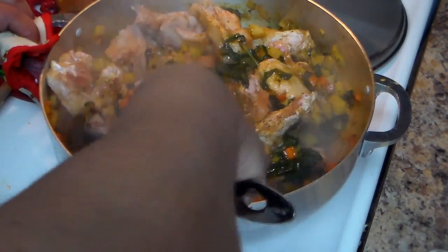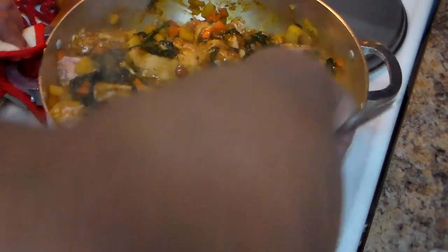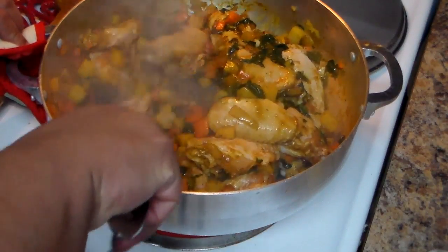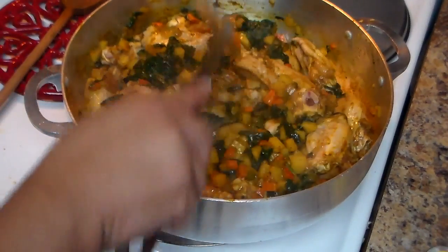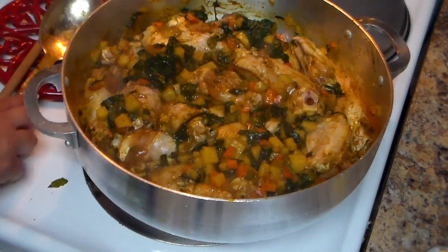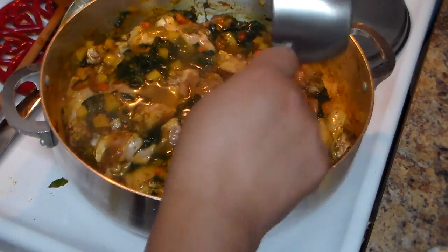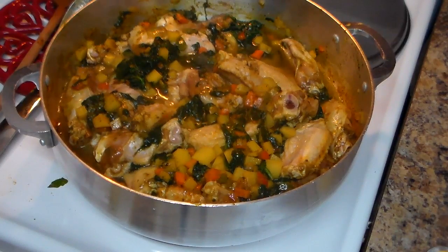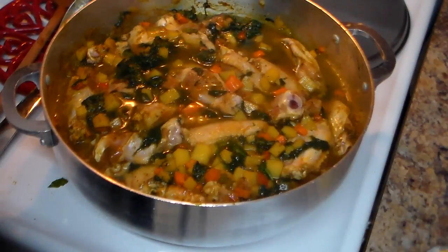That way the chicken wings get all the flavors from all those vegetables. And now I'm going to add the water. I'm going to add 2 cups of water. And I'm going to bring this to a boil.